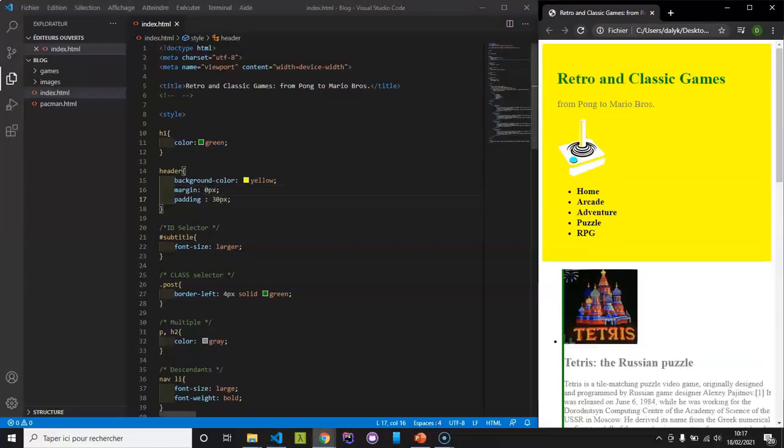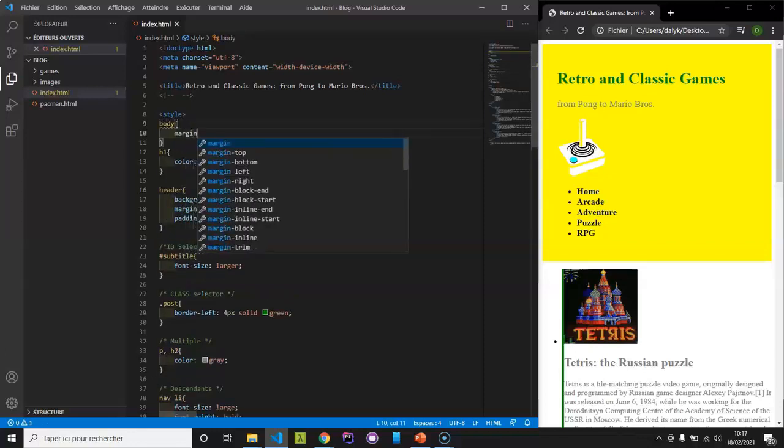You can see now that even though I set the margin to 0 pixels, I still have a small white margin in my rendering all around my yellow frame. Well, that is because we have an element called the body, and we need to set these margins and its padding to 0. So we're going to do that together. We're going to call our body, and I'm going to set its margin to 0.